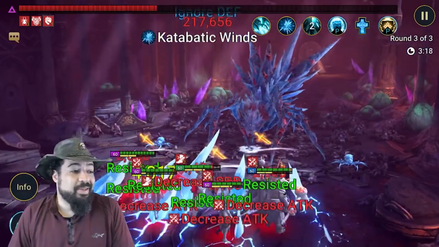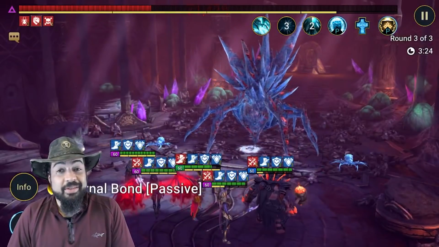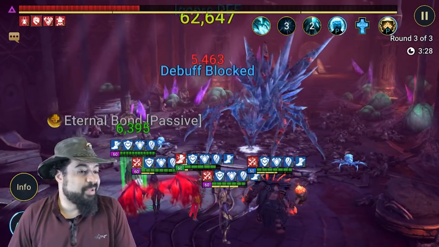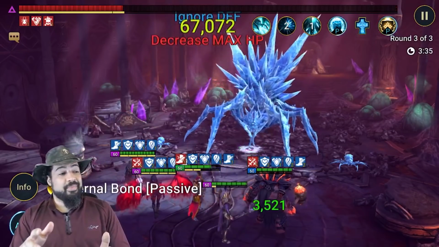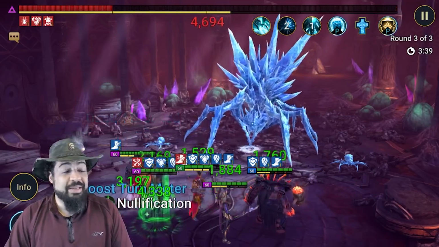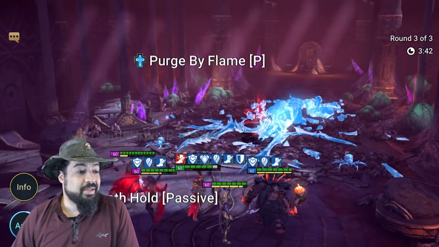Something that also might be good, a debuff extender, strangely enough. I can really easily see someone like a Vizier being very strong in something like this. But yeah, this doesn't prove to be very difficult right now. Now, that said, we have some kind of resistance going on. We're resisting most of the debuffs that are being thrown on us. So without the block debuffs on our champions, it could be much harder.